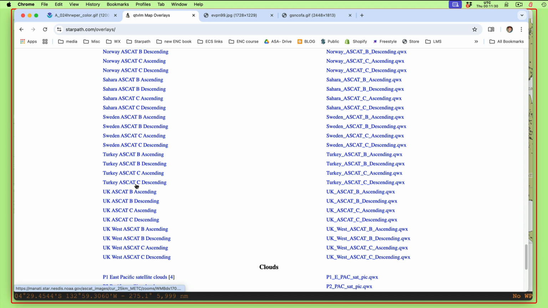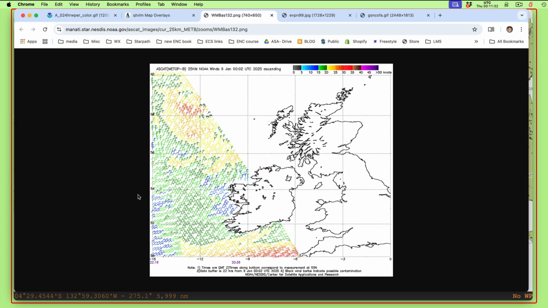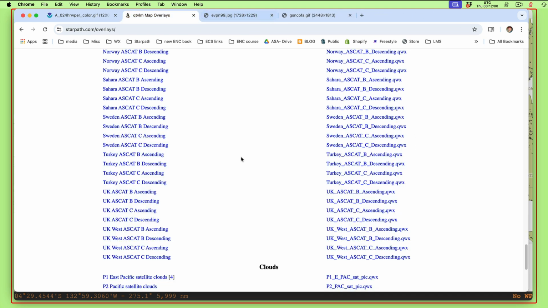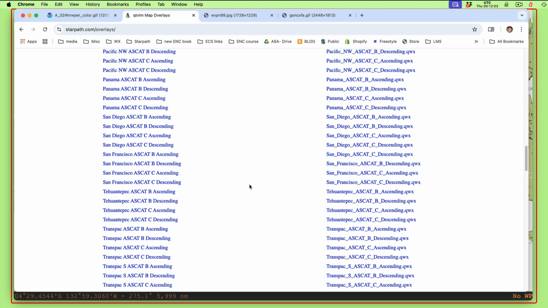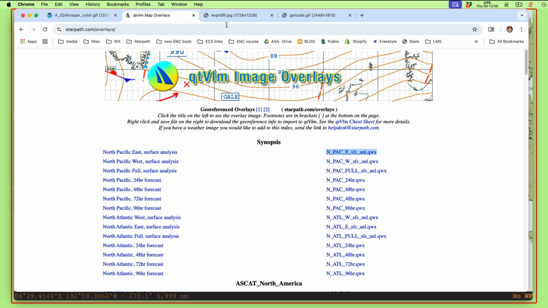And then you've got these ASCAT data. These are live satellite. Well, this is live. This is 2038 on January 9th. I don't think I can talk and chew gum here, so I'm going to wait and figure that out later. But this is all discussed in our ASCAT services. So these are the data that you can see.